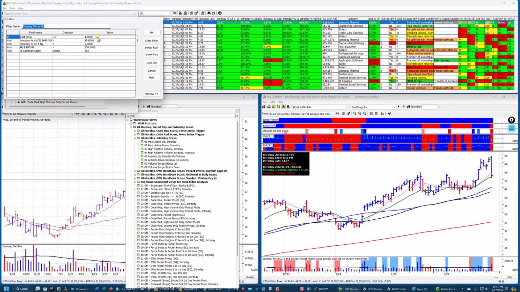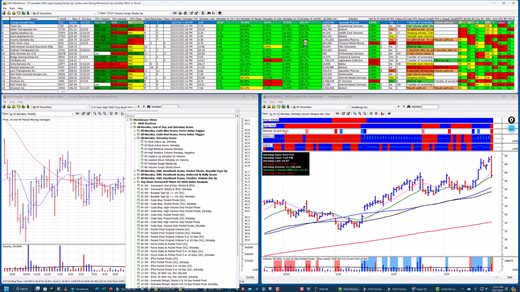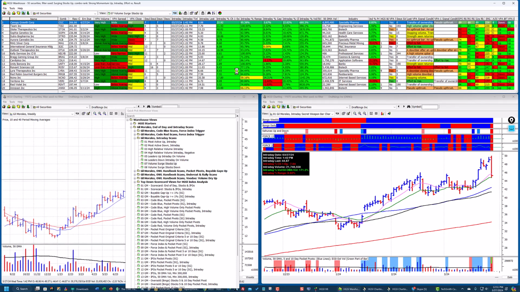You can figure out these filters yourself. Now, I didn't do the ETF and the common stock in here. You could insert them if you want to, but here is a percent volume to the 50-day volume. The 50-day moving average volume is greater. It's 130% above normal. And you can see the volume right here. Big volume surges up and down.